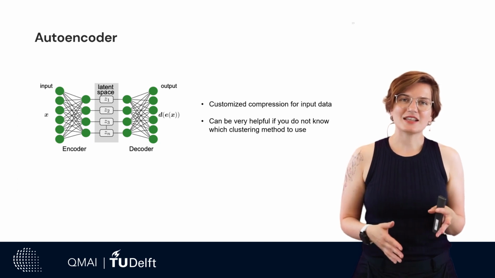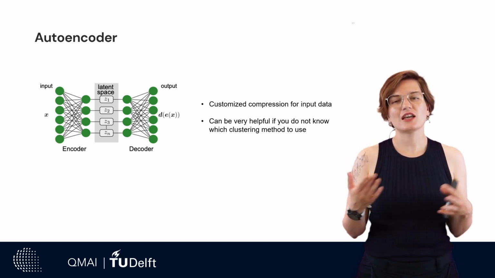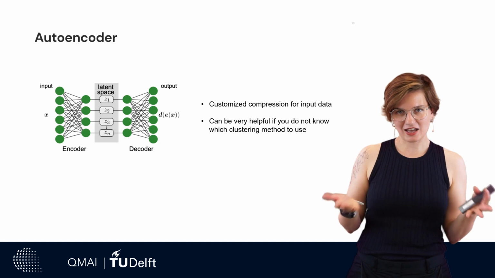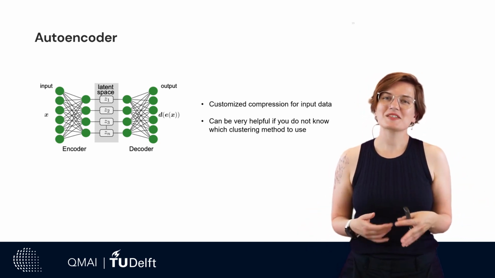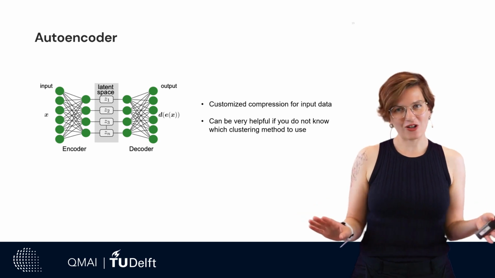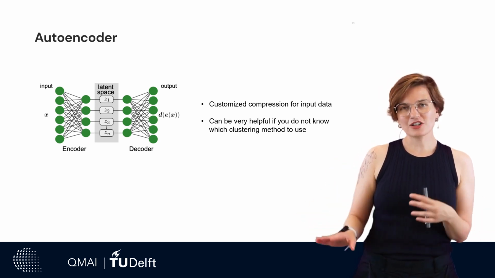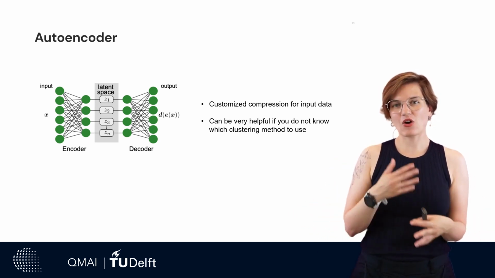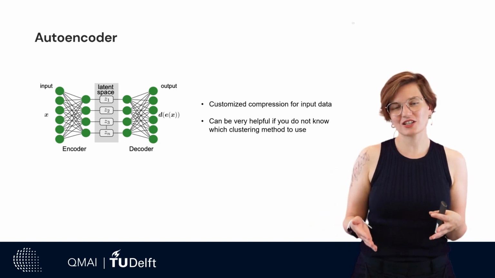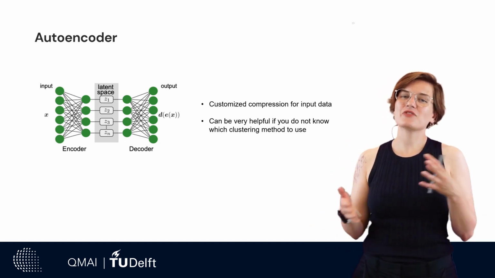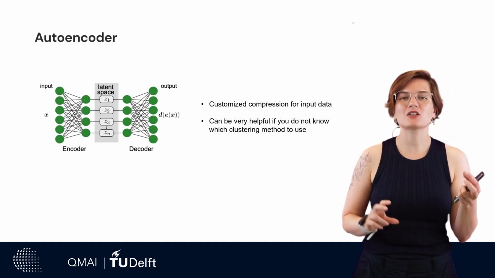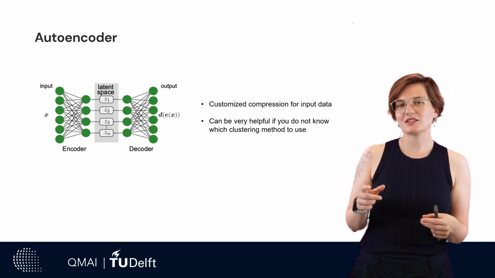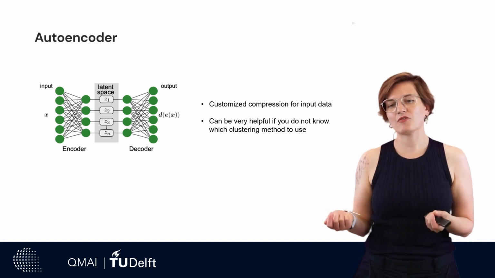Sometimes I have data where I just have a good feeling what should work, and I use that specific clustering technique. But sometimes I don't know what to do at all, and no quick choice of clustering or kernels is giving me a good result. So that means I have to try a ton of different things and adjust a lot of hyperparameters to sort of make a clustering give me the information that I want.